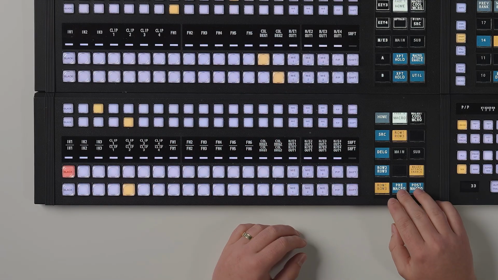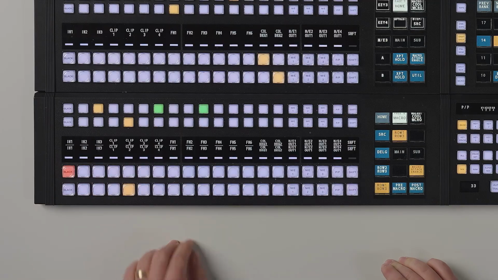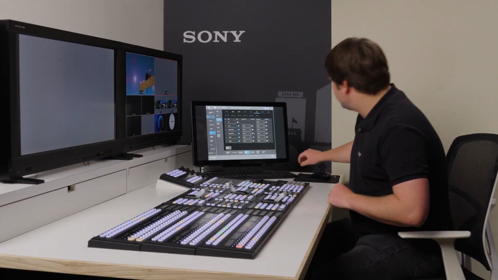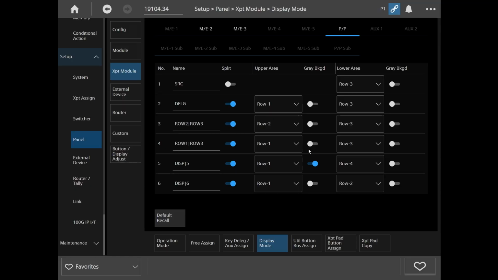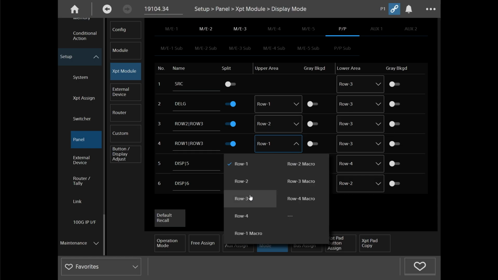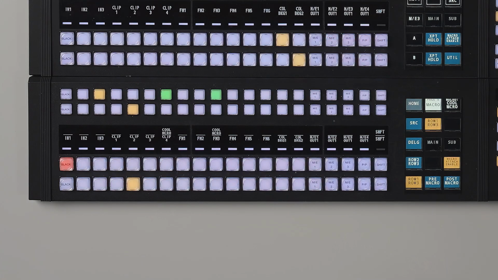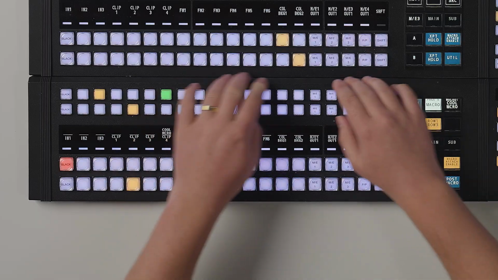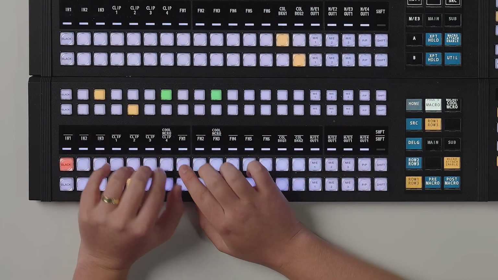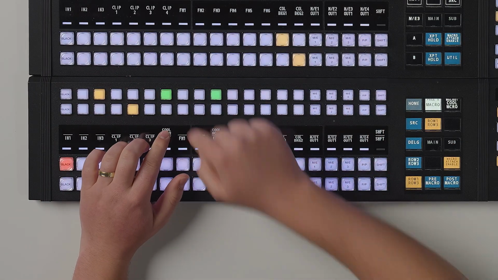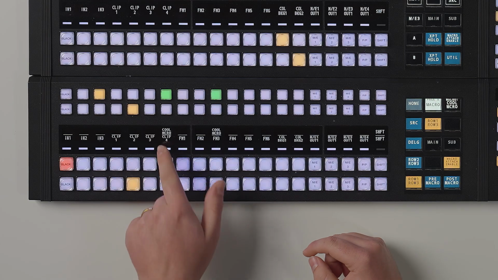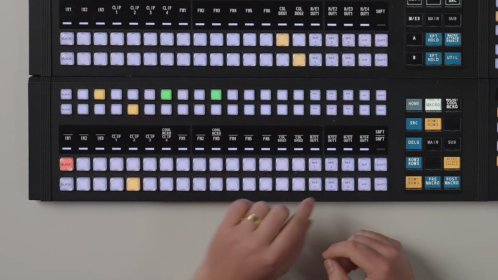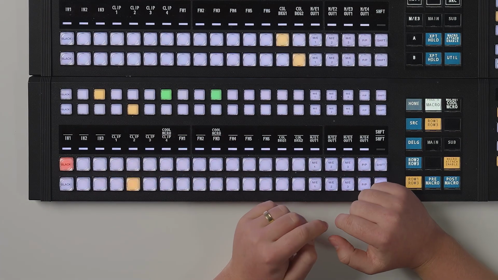So I'm going to attach that macro to a couple of sources up here, and then I'm going to edit that display mode to instead use row 1 macros. This time, all I'm going to see on my display is macro names. It's a key row, and it uses the same sources as program, so I can see the sources there, and I can also see that those green macro attachments are lit, and I can even see the macro name, even on just an attachment without using a utility shotbox mode.